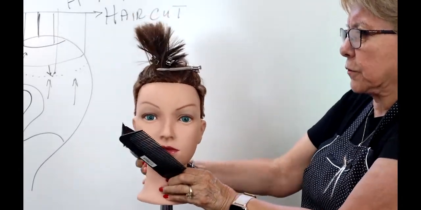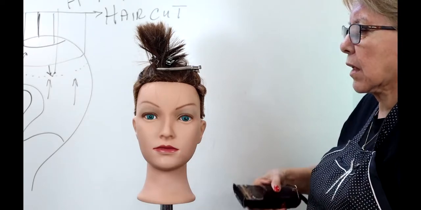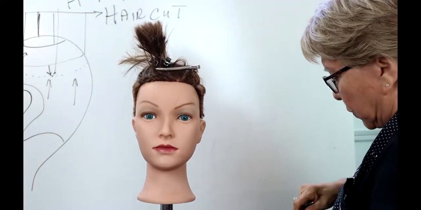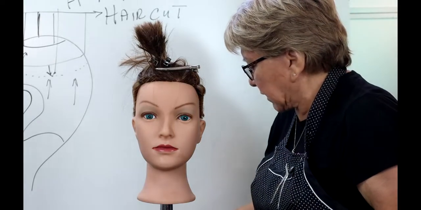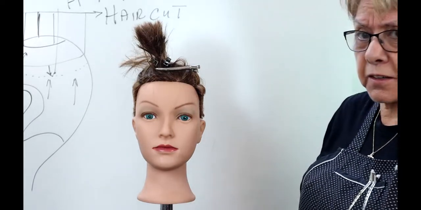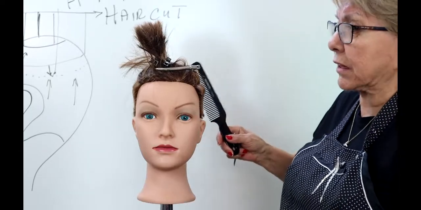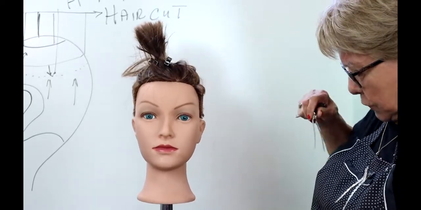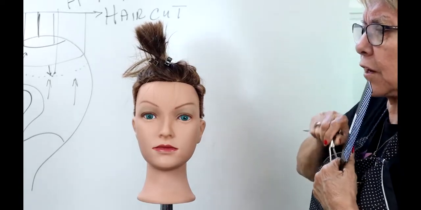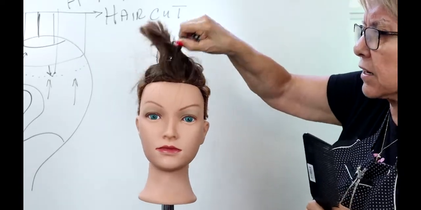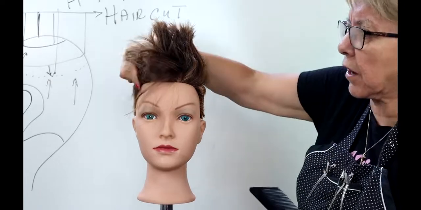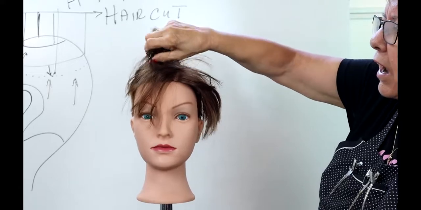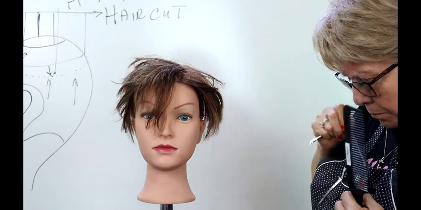Now what I'm going to do, I'm going to go ahead and take this down. Now, if it's easier for you to do half first and then the other half, then do it. But if it's easier for you to part it off in half and only work half of it till you're done, that's perfectly fine. The decision here needs to be made, how high a flat top do you want?